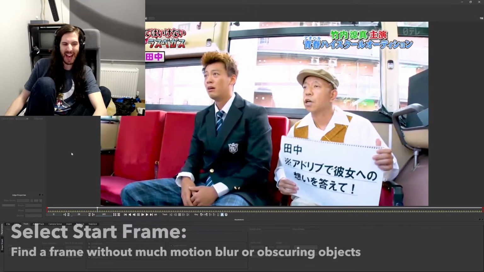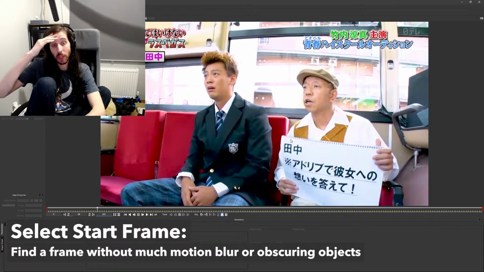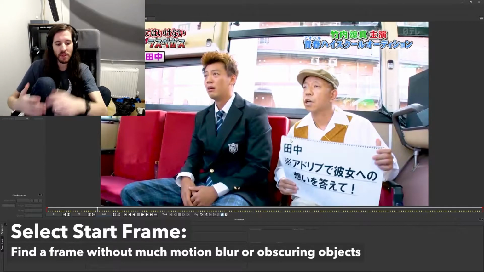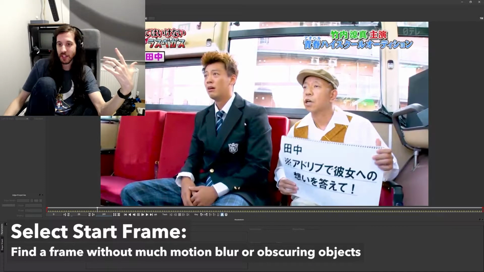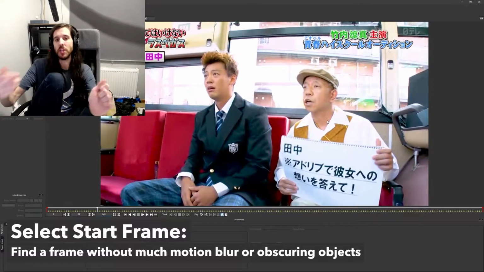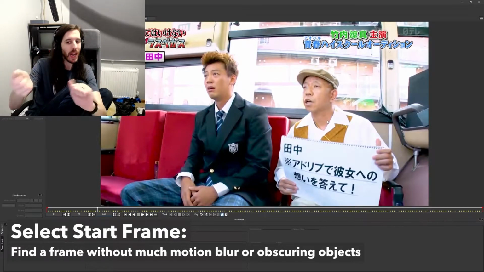So an example of a bad place to start tracking from would be this. Mocha is a plane tracker, so it looks for perfect two-dimensional planes in real space. Now, obviously those don't really exist, but a good example of a plane would be like these bus seats, which are all kind of in a plane together. So if for some reason I wanted to track something to just the bus seats, I could easily select that and it would be the plane of the bus seats. That might also go for the window. This card he holds can be a plane, but it's not rigid. So if he bends it, we're gonna have a hard time tracking it.